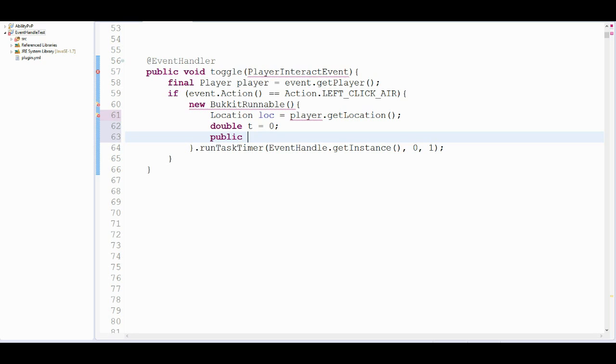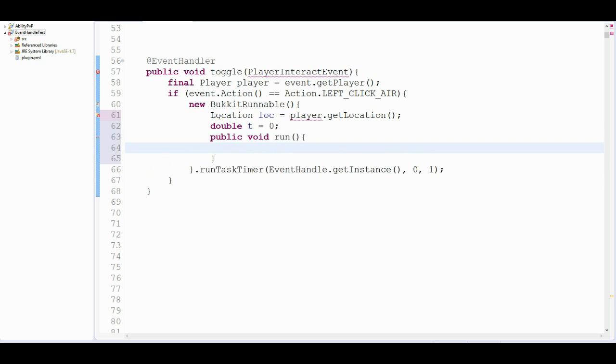And then we're going to have our runnable here. So public void run. And every time this runs through, we're going to increment the value of t by Math.PI over, let's do 8.